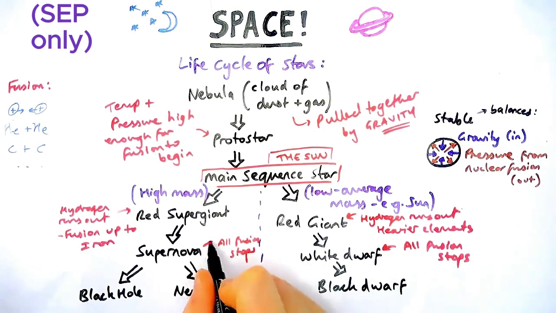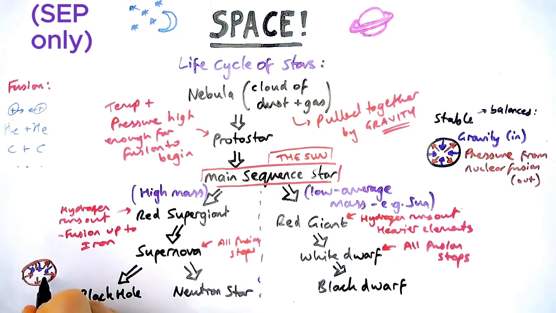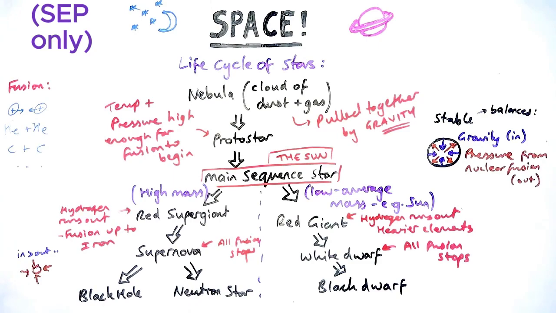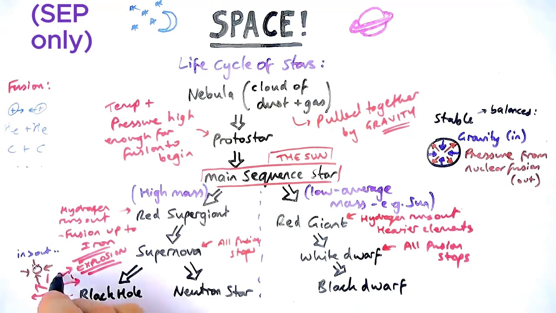Now for a supernova, all fusion stops once it gets to iron, but the result is a bit more spectacular. So in a supernova, let's think of all the forces acting on a star. If fusion stops, then there's no outward force. So there's just gravity acting. So if there's just gravity acting inwards, what will happen is the star will all of a sudden kind of start to shrink. It'll start to get smaller until it gets to a core, really dense core of iron. Then it will suddenly kind of rebound and expand outwards. And that's the supernova, an explosion of a star, all expanding outwards, throwing all the elements inside it all across the universe.